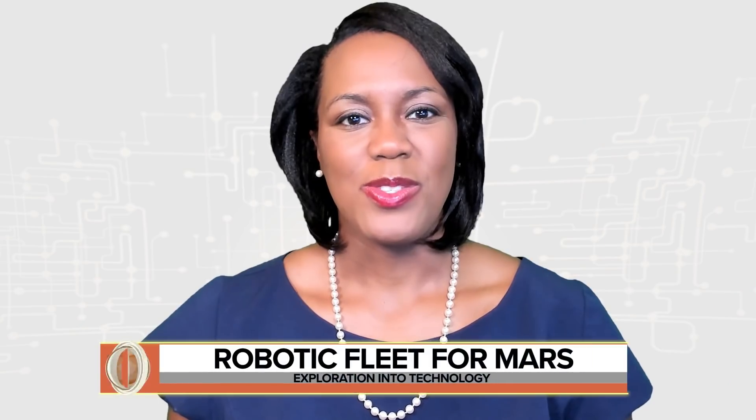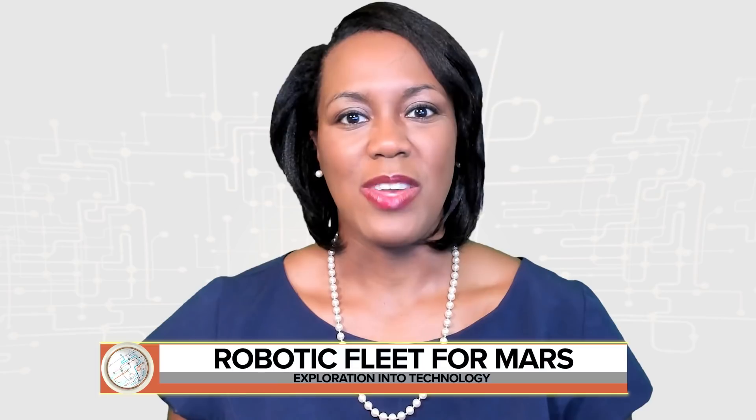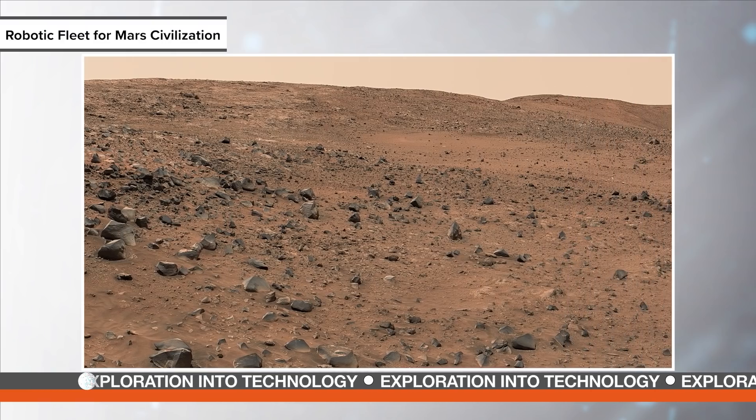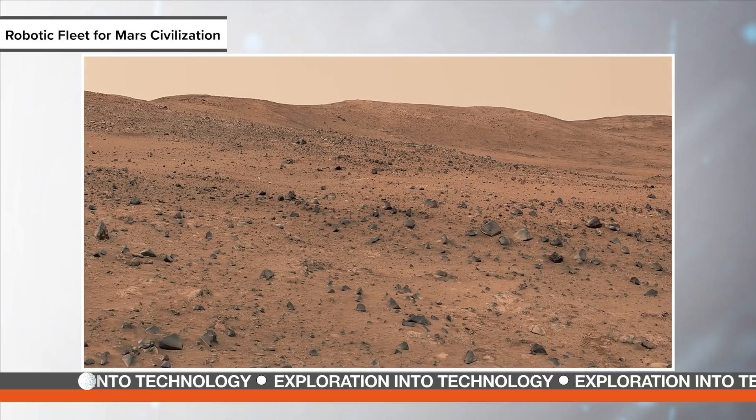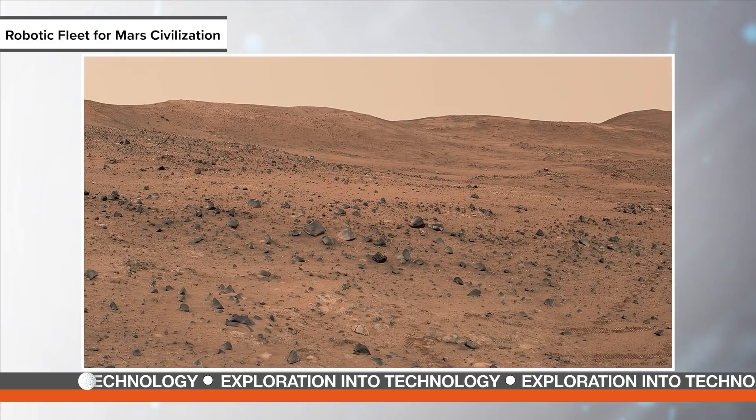Although Perseverance was set off on a mission to study when life could have existed on Mars, many humans are watching and wondering whether life could exist there once again. If we think about the Red Planet as a future habitat, we might imagine complex underground dwellings and processing systems for essentials like air, water, and fuel. The radiation and exposure to the elements on the surface of Mars would make it incredibly unsafe for humans to complete such a project.